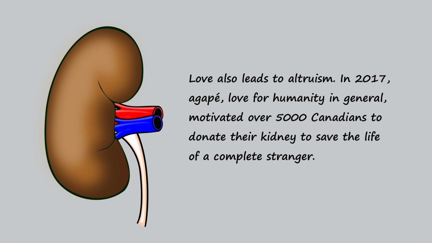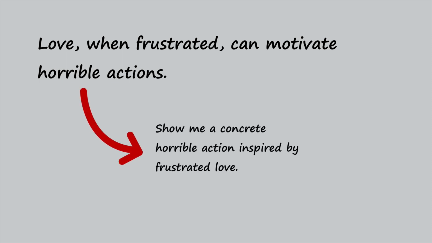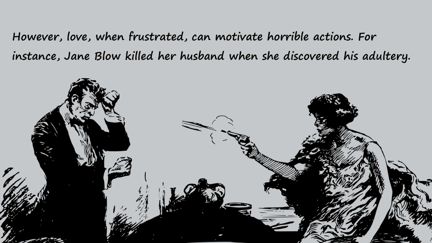And now, onwards to our third point. In order to illustrate this last supporting point, we will have to provide a real, horrible action that was motivated by love. Son of a bitch! Love, when frustrated, can motivate horrible actions. For instance, Jane Blow killed her husband when she discovered his adultery.